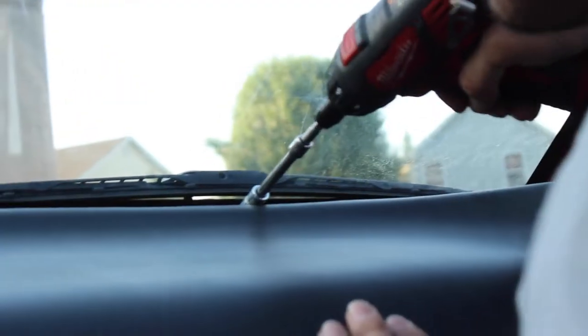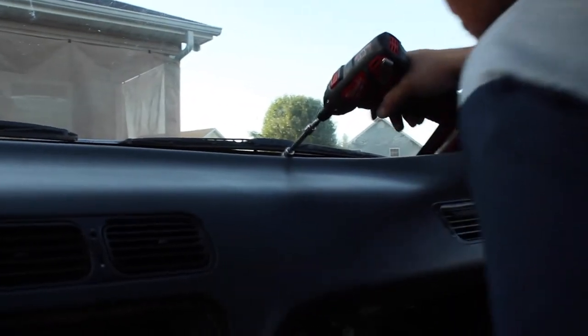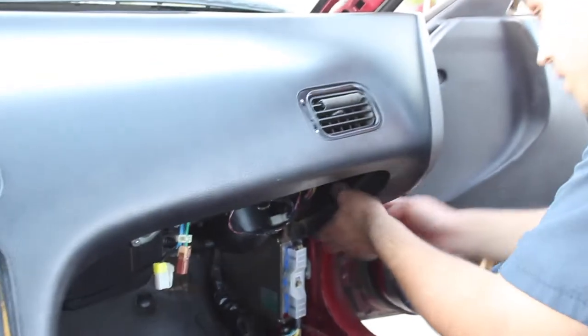Can you see what's going on? Parts everywhere. Let's see here. There we go. Finally get it? Yep. I mean, just imagine here, look. Boost gauges. Damn. Have a turbo timer right here. What else? Right here. No radio, because you don't need that when you're boosted. What the fuck?